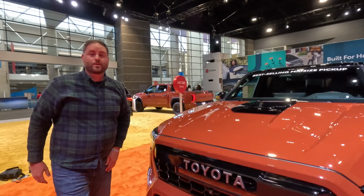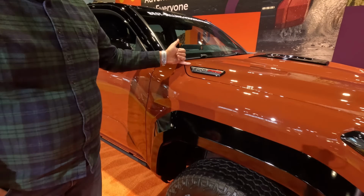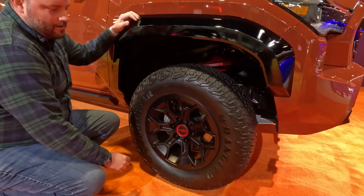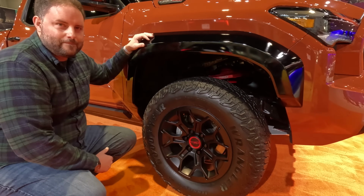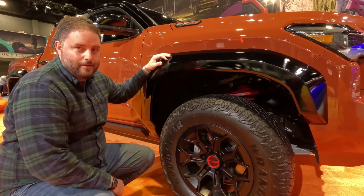Let's carry it down to the wheel and tire. All right, off to the profile of the side, we've got TRD Pro right here, which that's what you're paying for right here, boys. That's a big deal. Getting down to the nitty gritty. What do you think of the wheel, Craig? Oh, I love it. I think it looks great. I think it looks absolutely awesome. This is pretty cool. That's what the Land Cruiser needs. I bet it bolts up.